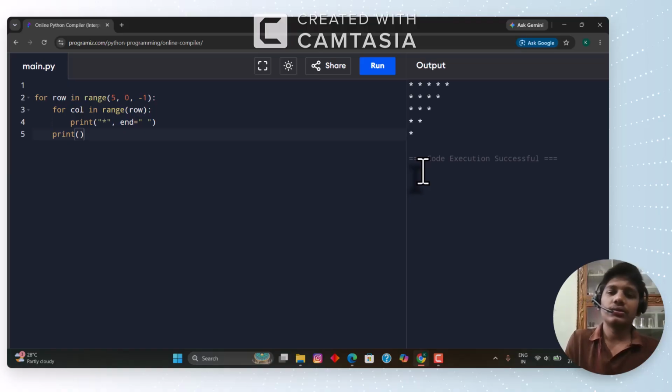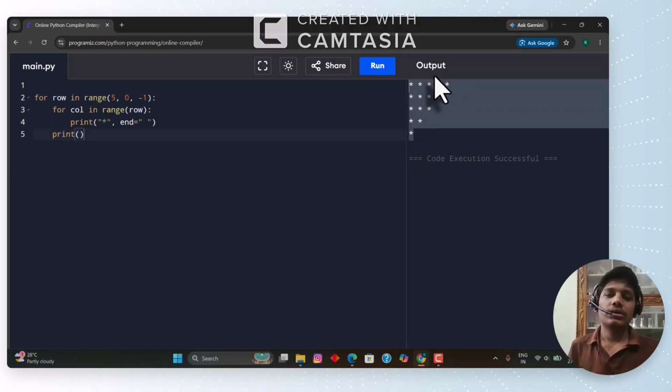If they ask to print this pattern, you have to get the basic condition: take a negative step going 5 to 0, and inside the inner for loop take up to range row. Then we will get the correct output.